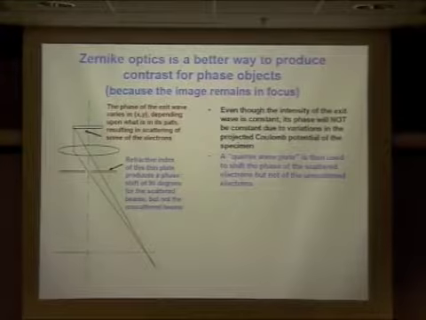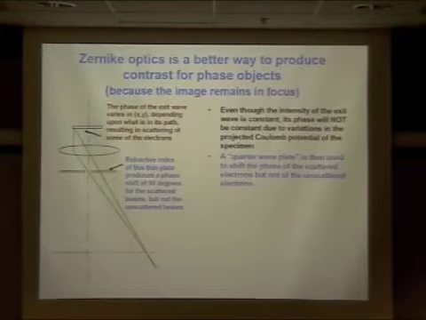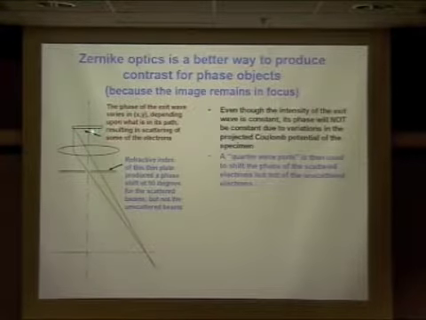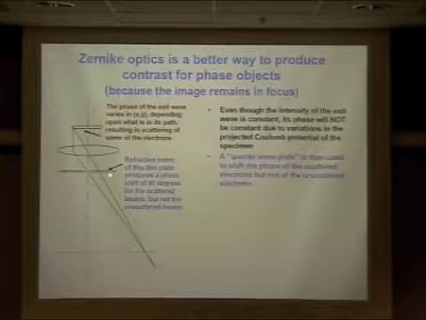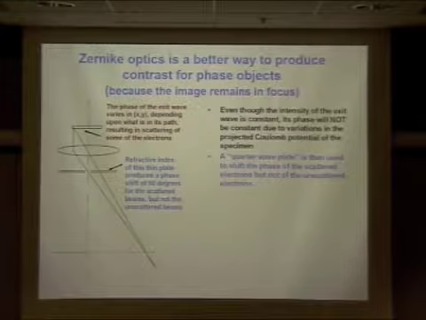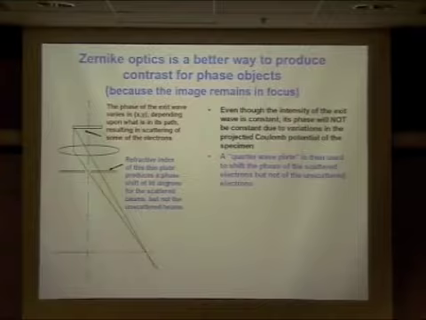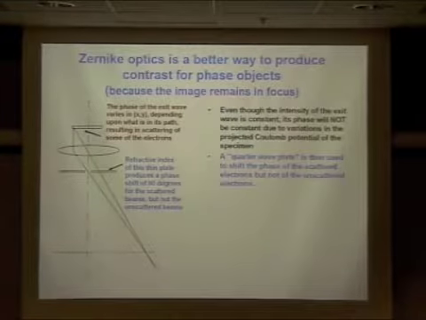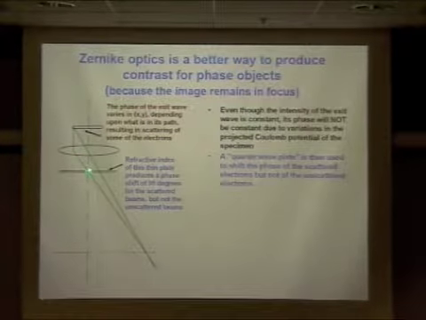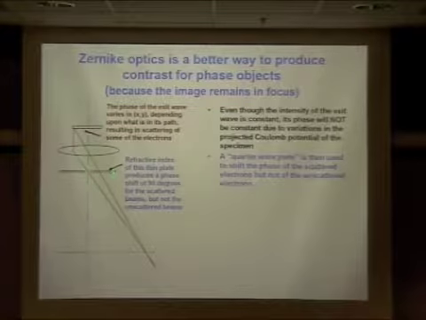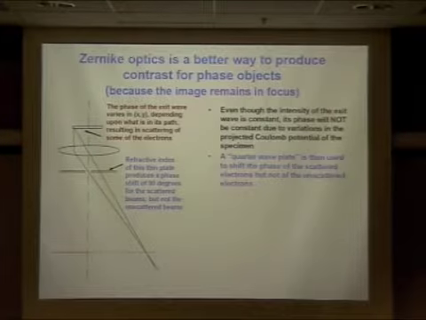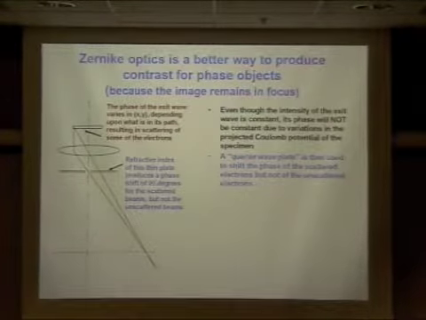And so in a Zernike phase contrast microscope, the phase modulations result in an electron diffraction pattern at the back focal plane. If this is a crystal, the diffraction pattern is discrete spots. If it's not a crystal, it's continuous scattering, but in my mind I still think of it as a diffraction pattern. In this back focal plane, the unscattered electrons are focused to a point, and all of the scattered electrons are off to one side. So the wonderful property of the back focal plane is that it physically separates the unscattered electrons from the scattered electrons.